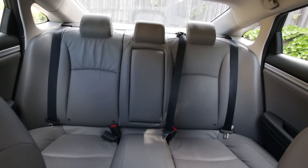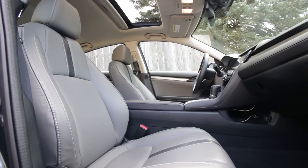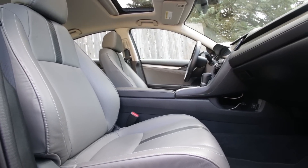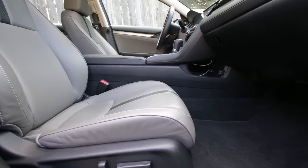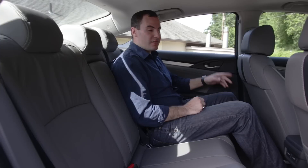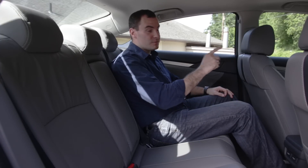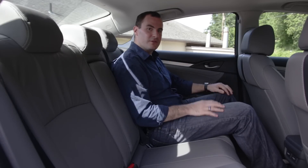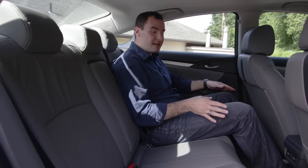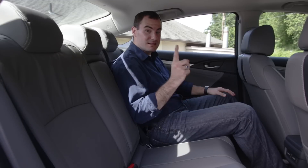The Civic's big cabin has six-footer room in back and lots of clever storage solutions. It has grown up and grown out — as big as a Volkswagen Jetta or Chrysler 200 — thanks to nearly three inches of added length and two inches of added width. The front seats are mounted low, but they are height adjustable, and the dashboard is low, which gives good visibility. But the real story is back here in the rear seat, where it outperforms every single car the Civic names as a rival and some that it doesn't.